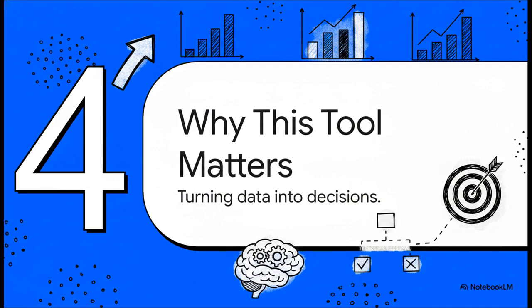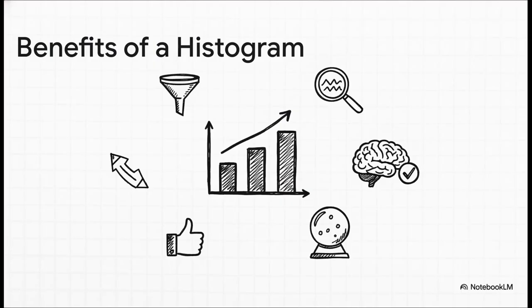So, we've covered what a histogram is, how to build one, and how to read the patterns. But let's really nail down why this simple chart is so important. It's all about turning that messy, raw data into smart, confident decisions. I mean, think about it. You can summarize a huge data set in a single picture.